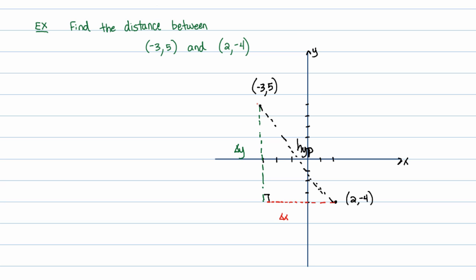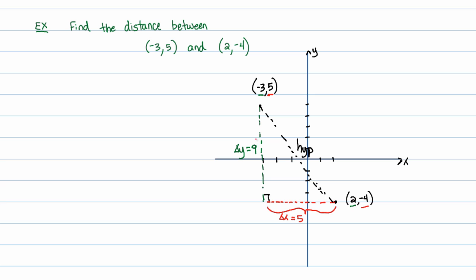Let's see what that change in y is. Well, the y value for this upper point is 5. The y value for this lower point is a negative 4. So I have 5 units above and then 4 units below, so that should be a distance of 9 units. So the change in y is a distance of 9 altogether. There's 5 units above, 4 units below. The change in x, let's see, the x value here started at negative 3 and ended at a positive 2. So the change in x here should be, well, the 2 plus the 3 should be 5. So the change in x should be 5.